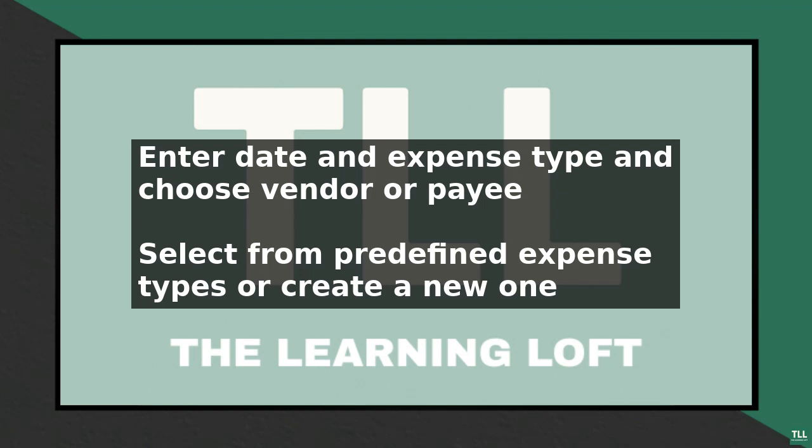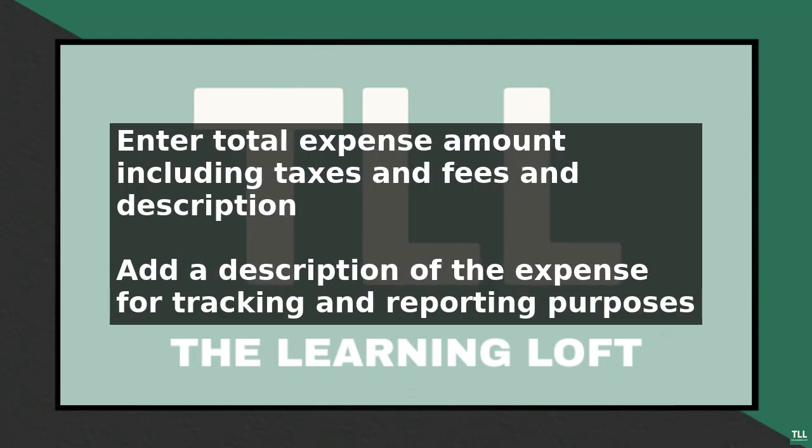To attach a receipt or other supporting documentation, click the paperclip icon and upload the file from your computer. This helps to keep all relevant documents in one place and makes it easier to track expenses. Once you have entered all the necessary information, click the Save button to record the expense.